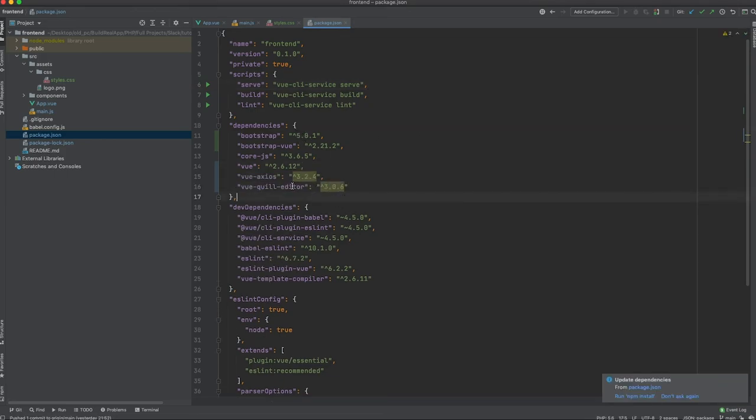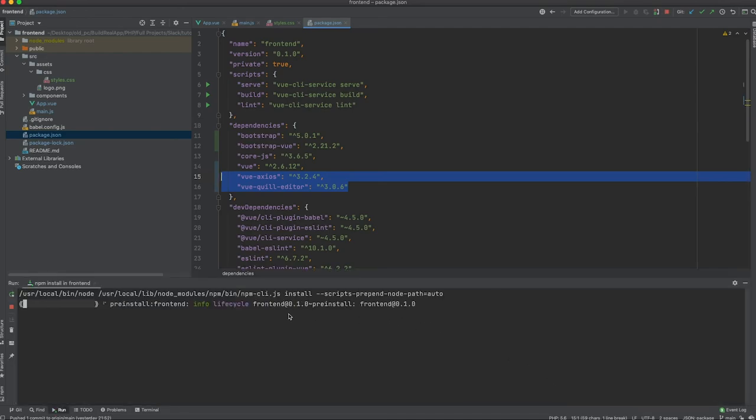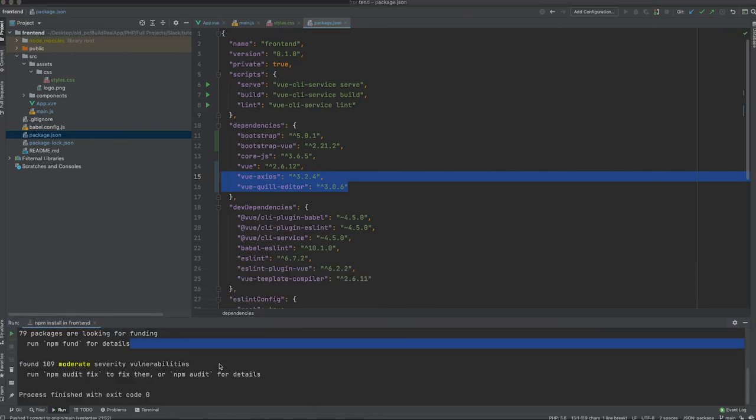Of course, you can go to the internet and search for this and install using the terminal, as we have done in the Vue.js Bootstrap, sorry. But this will teach you another way, and here I will click npm install. So we'll install this. I will come back when this finishes. Okay, so installation is completed.